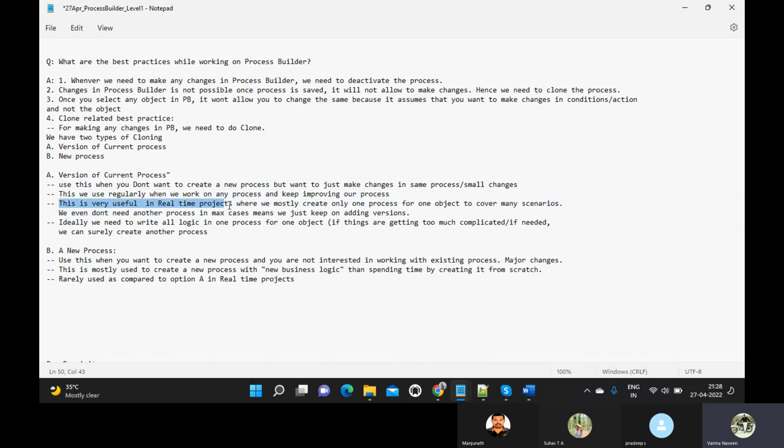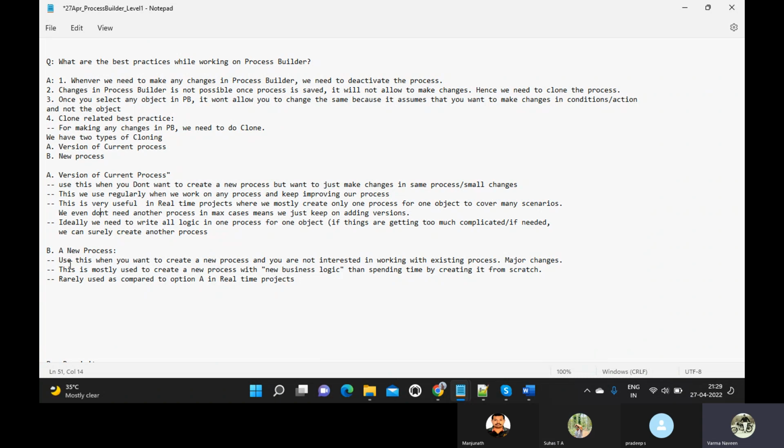This is very useful in real-time projects where mostly we create only one process for one object to cover many scenarios. We don't need another process in maximum cases. Ideally we write all logic in one process for one object. If things are complicated, then we go for another process.